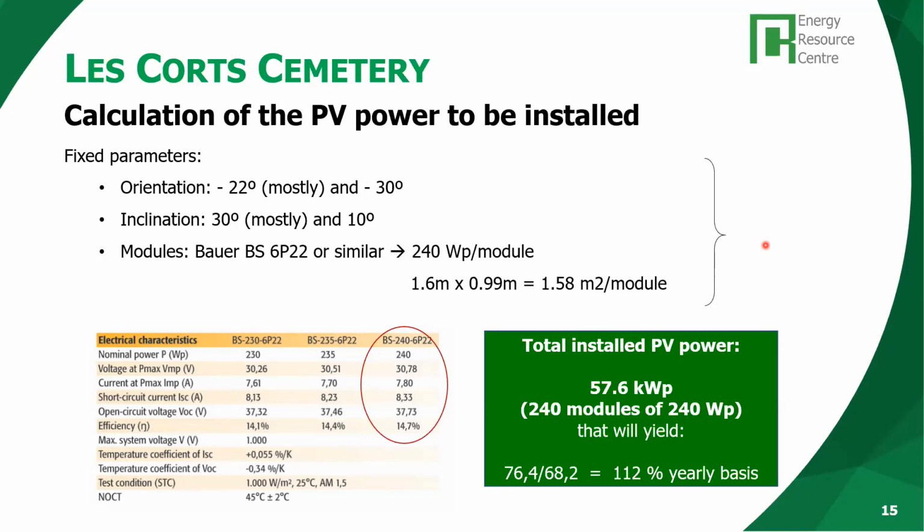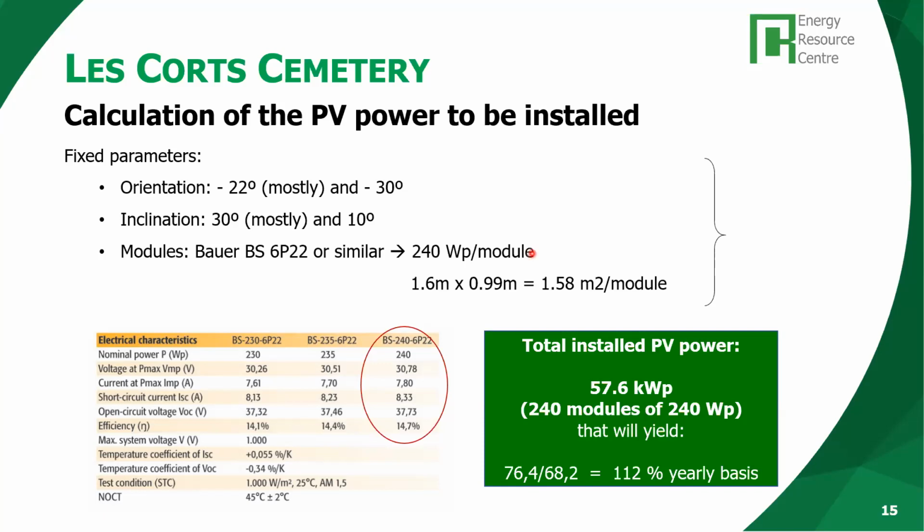Okay? The capacity of the modules is improving a lot every year. In this year 2014, 240 watts peak was a good performance for this module. But now we are working with modules of about 380. For a similar area? Yes, very similar, only 0.1 square meters more. Yes, much more.